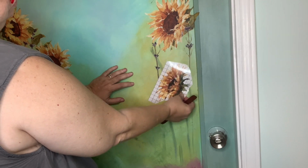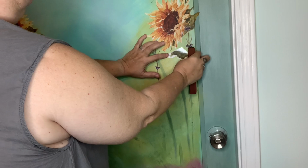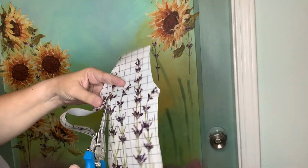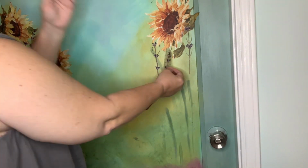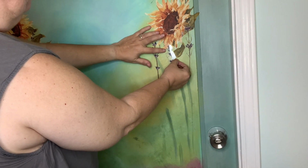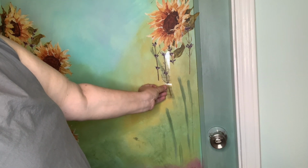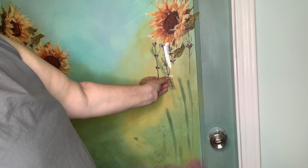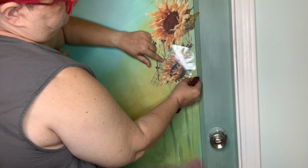The next important thing is to make sure that you don't leave the small details until the end. You want to make sure that you're adding your little purple flowers. You'll notice with the little purple flowers that in order not to waste any, I'm actually cutting them between the stalks. So at the very top of the little purple flowers, you can cut it off and have multiples of those stems. Or add your leaves at the same time. This way they are layered out.